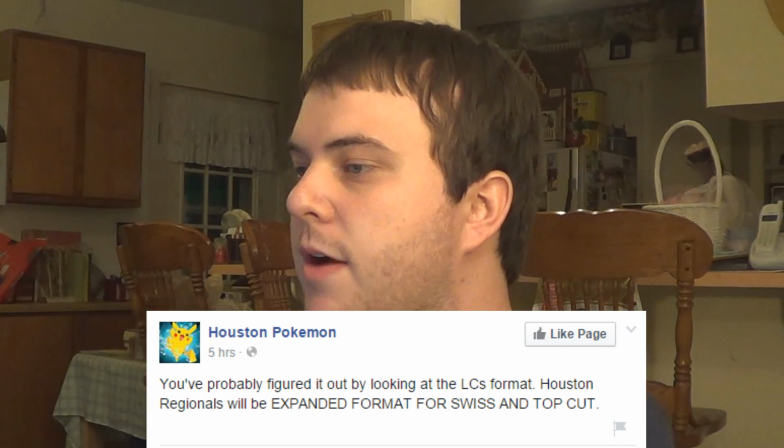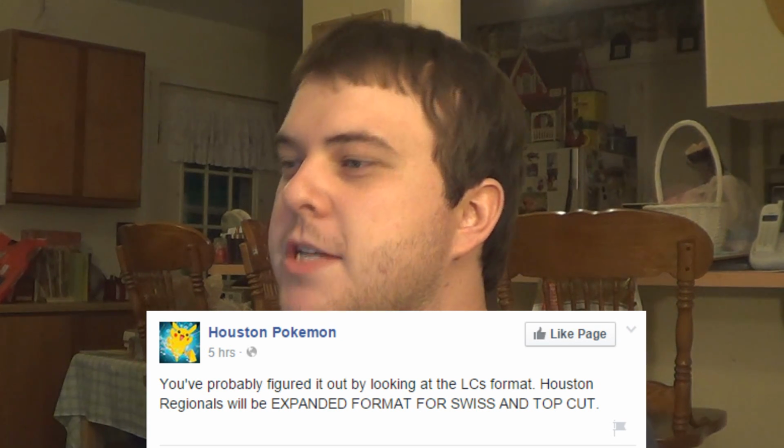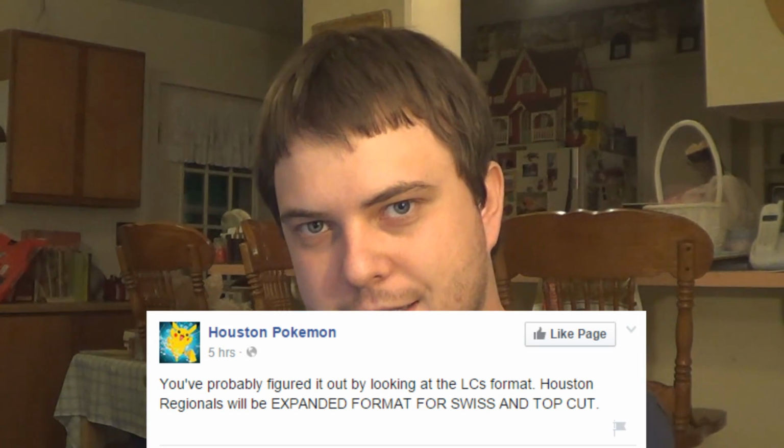The expanded format currently is Black and White and on, which means you can play any card from the Black and White or the XY series, and it looks like it's going to be that way again beginning in September when the new format change comes about. Now we have news here straight from the Houston Regionals organizer Facebook page. You'll have a picture of it on your screen right now, and it says, "You've probably figured it out by looking at the LC's format. Houston Regionals will be expanded format for Swiss and Top Cut."